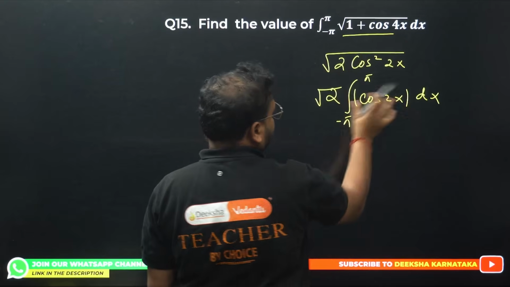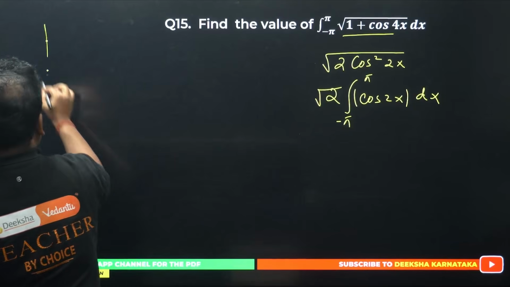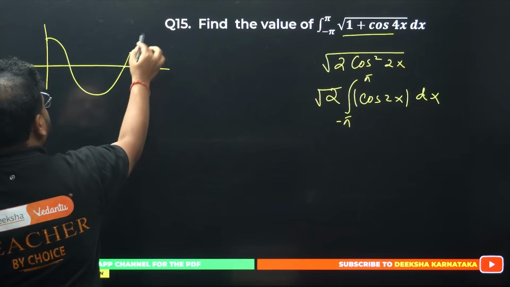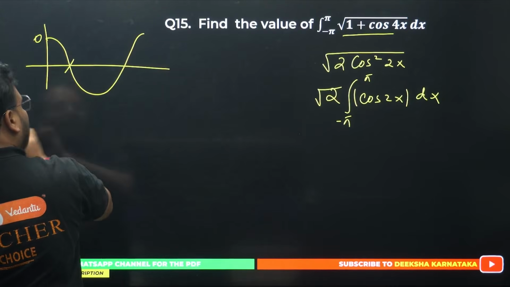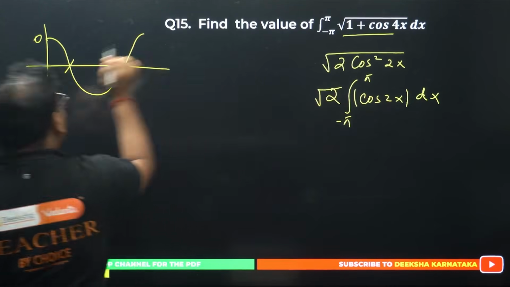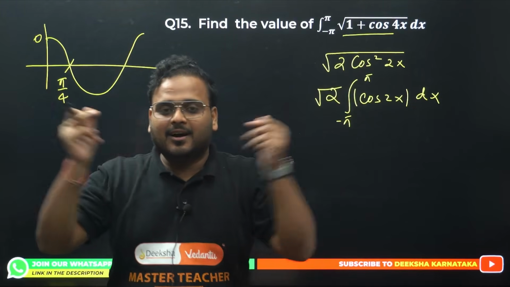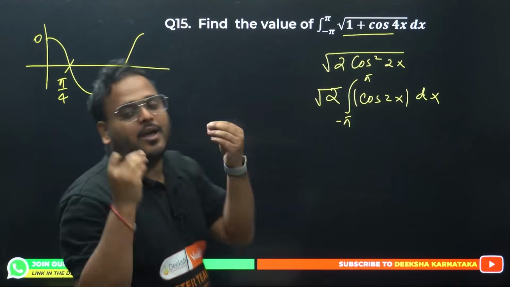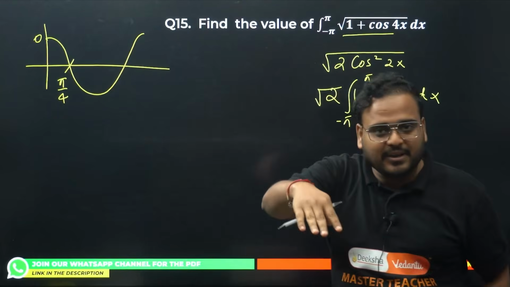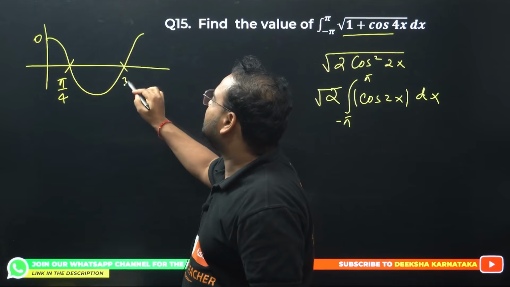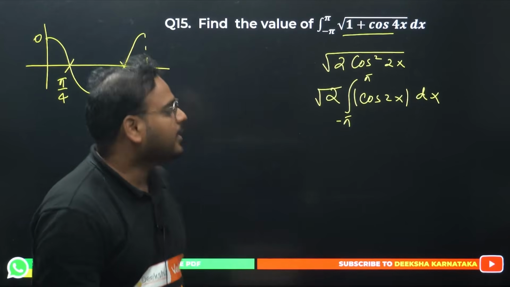Okay, now cos 2x again modulus means what? Graph. Yes, superb. Cos x graph is this. That's my cos x graph. You know cos x means this will be 0, this will be actually pi by 2, but this is cos 2x, so it will become half of that. Whenever you have cos 2x means usually cos x has a interval of what? The period of 2 pi. Cos x, sin x has an interval of 2 pi, right? But cos 2x will have a half the period, 0 to pi by 4, and this will become what? 3 pi by 4, and this will be what? Pi. That's my pi.